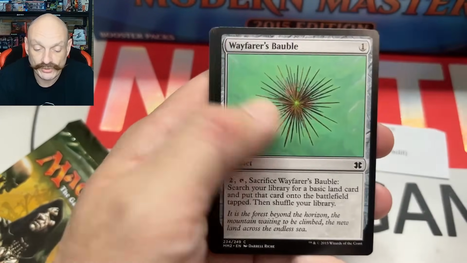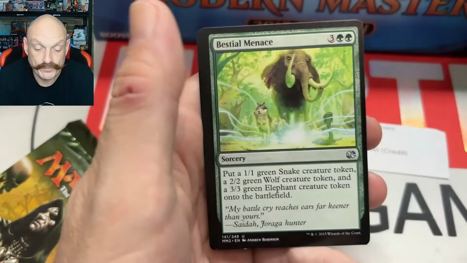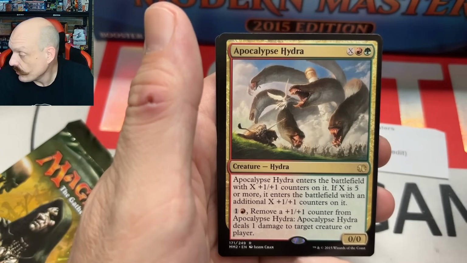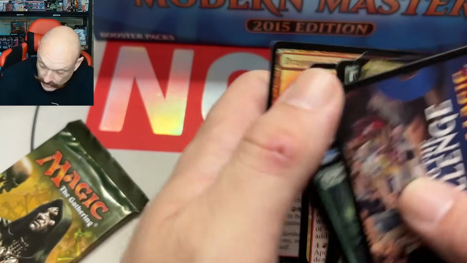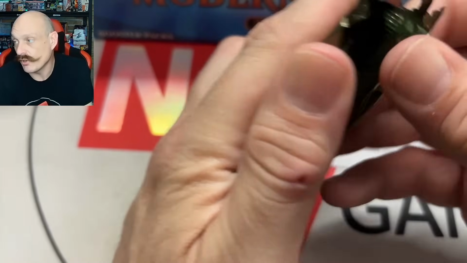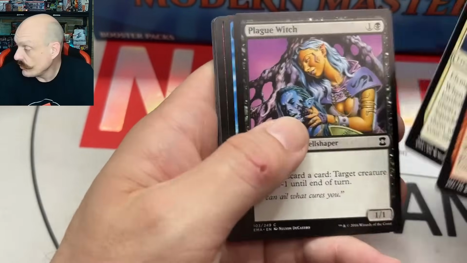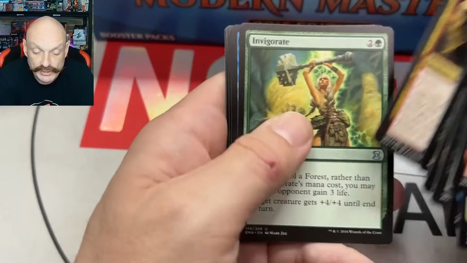Okay, Evolving Wilds. Ooh, the Bobble. Expedition Map. Pauper All-Star. Beast. What? Wait. Is that the good one? Did we miss another one already? Yeah. No. That was a different Hydra. Okay. But... Are you sure? Yeah, I'm okay. Sure. That's not a good one. No. There's no good Gruul Hydra, I'll be honest. It really feels like Battle Bond. Because it was in Battle Bond. Yeah. Okay, he's got some Dismal Backwater.